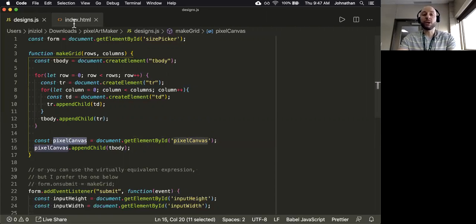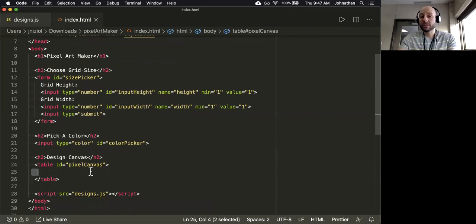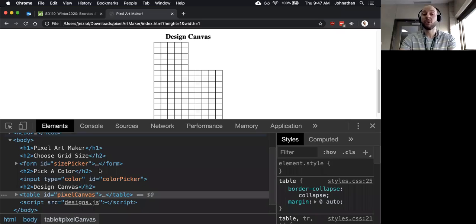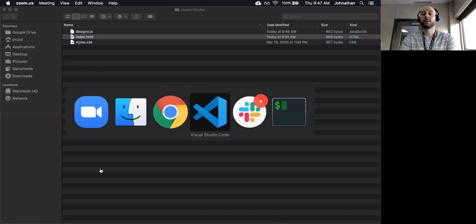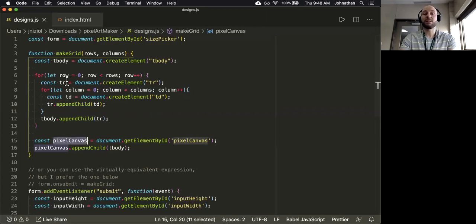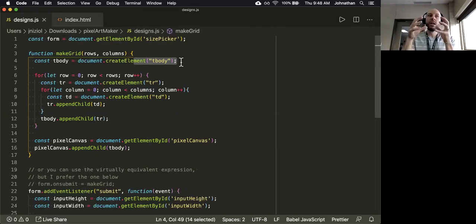So we destroy all the content of the table before we put more content in. We don't need to empty T-body. We have T-body, right? We don't need to empty the T-body here. This is the stuff that's ready to go. This is the new piece that needs to be inserted. What we need to do is clear that old stuff out before we insert that new piece.